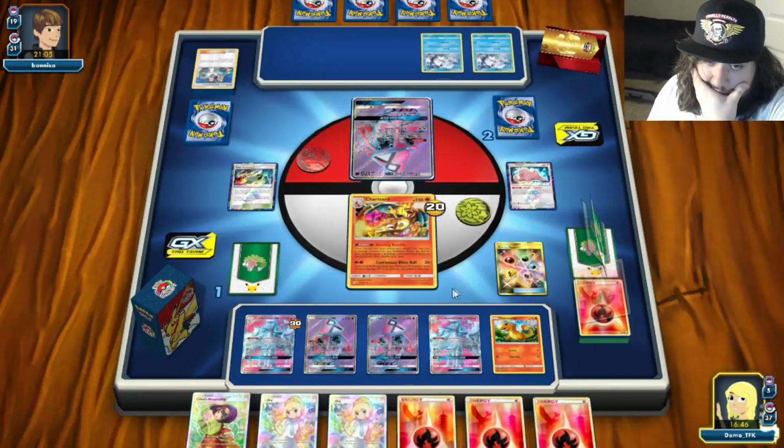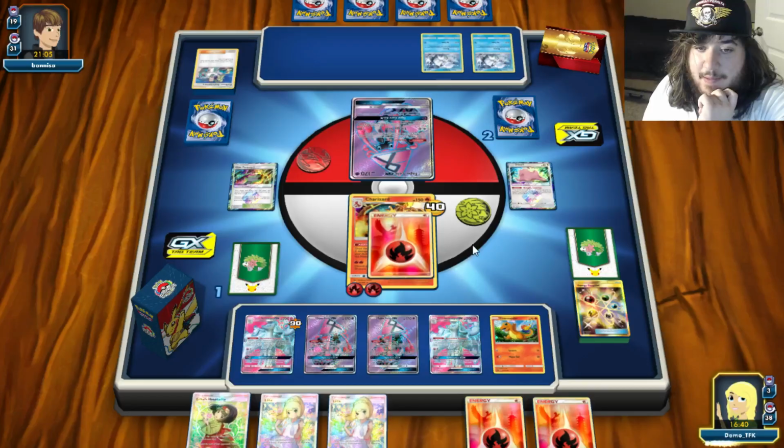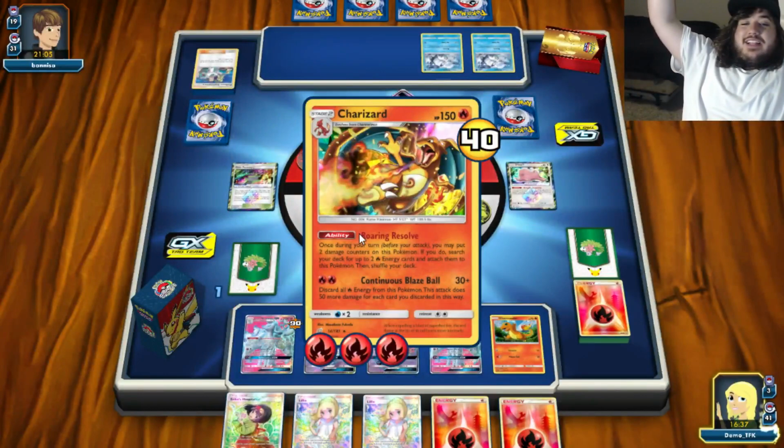We will Roaring Resolve two on this guy. Attach a Fire to do 5, 10, 15, do 180 damage. And there we go, guys. I got distracted by Azul, but we were still able to pull it out. Take down a water deck with our fire deck. Oh my goodness, that is fantastic.